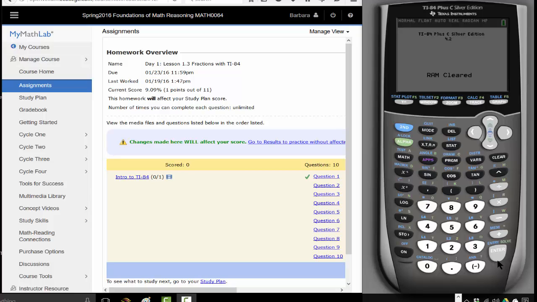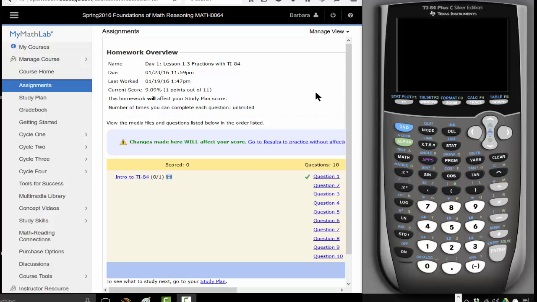I am going to do this homework for you to show you how to use the Texas Instruments calculator with your homework. Now this over here is a video I made some time ago about how to use the TI-84, which actually means TI-82, 83, and 84 calculator. Over here is question 1. And notice over here I'm going to be using the Wabbitemu version of the Texas Instruments graphing calculator. The one I like the best. The only one, really honestly, I know how to use.